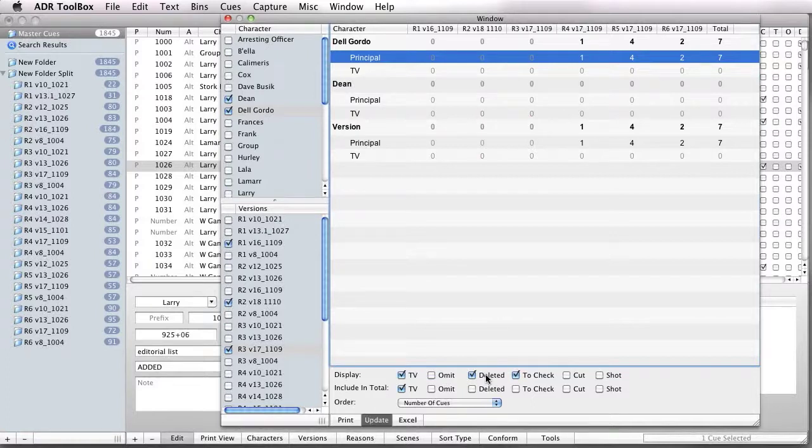But let's go ahead. Typically the only layout you're really going to need is this right here, where you're displaying your TV and including everything else in the totals. Because whenever you turn over a line count, you probably won't have shot much, or you're delivering stuff to shoot. But these are options for later on, if you're in the process and you need a greater degree of granularity over what you're doing.